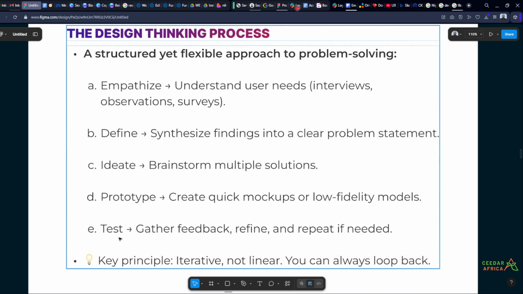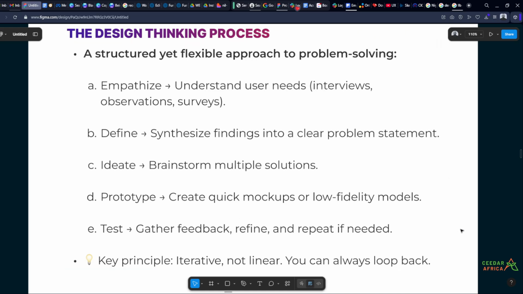So you go for testing, and there are several ways you could test. One is you could do a prototype and share it with people, and then just see how people will get their experience. People should go through it, go through the flows. Maybe you are trying to target some module, some particular flows that you want to test, or if it is an entire app that you have built or a site you've designed completely, you prototype and you want to share, so users will go through it and get a feel of the product and then give you feedback. It's a good thing that you can do.